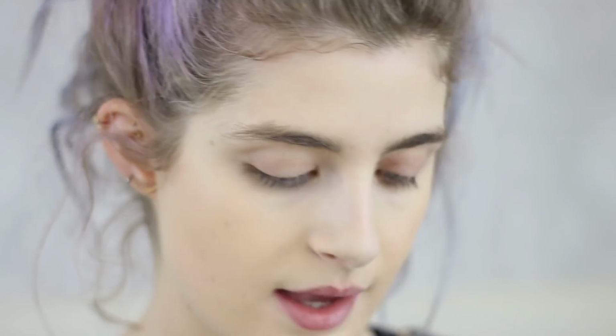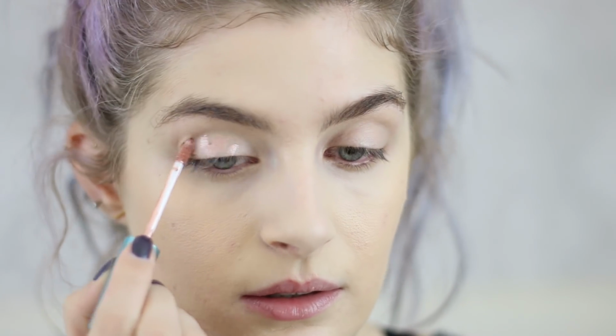For my base on my eyes, we're going to be using the E.L.F. Molten Liquid Eyeshadow. It's quite shimmery. It's not as molten as advertised, but it is quite shimmery.